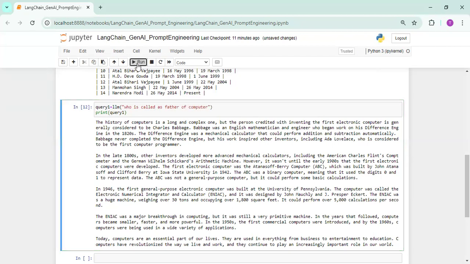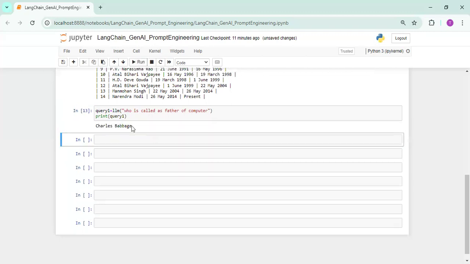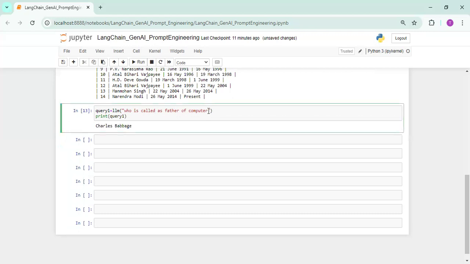And now if I run this query again, you can see Charles Babbage, right? And if you want to get more information about Charles Babbage, then you can also ask and it will provide more information from Wikipedia.